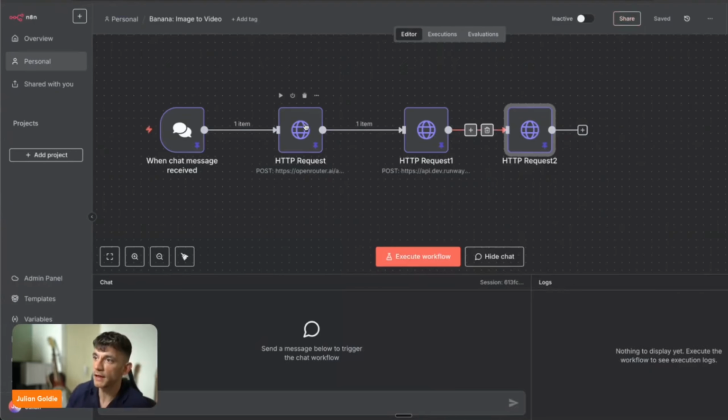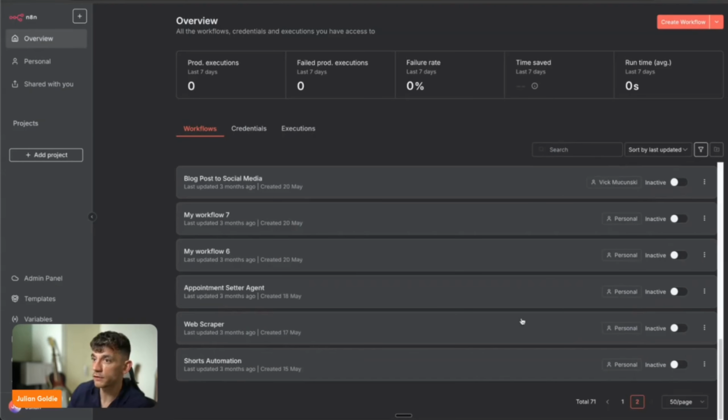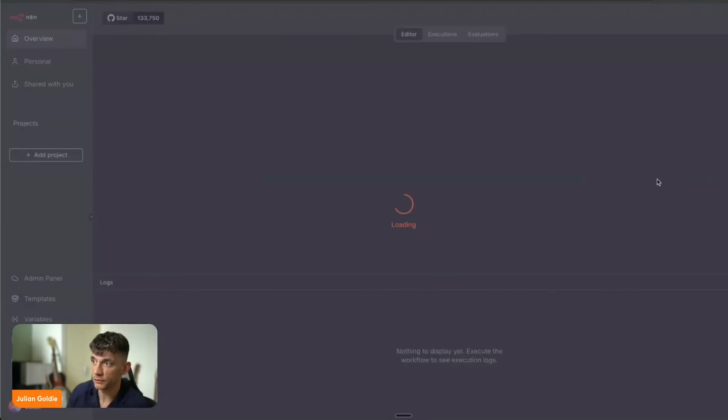You can basically replace any previous modules that you had and switch them over to something like this. As an example, if you pull up a previous workflow that I've created, this is shorts automation.